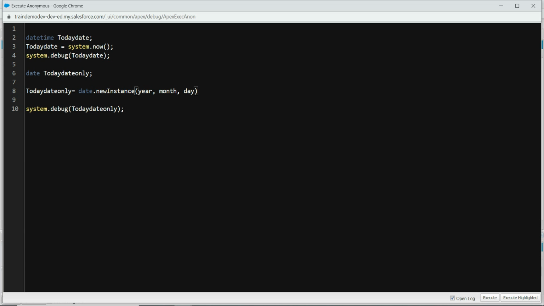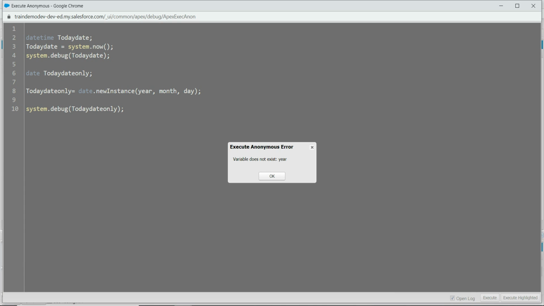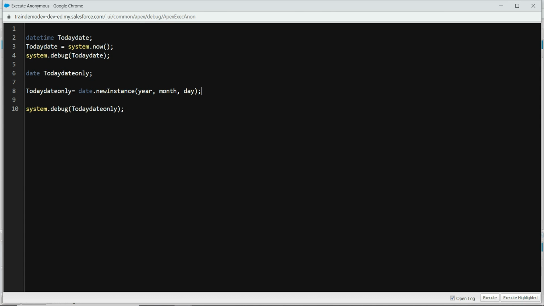Now you might wonder, this is an auto correction. It gives you an option, right? But if you run it like this, it will give you an error. Because it says, what is year? You haven't defined year anywhere, right? You haven't defined month anywhere. See, there's no month defined there. It's a variable, but where is the definition, right?